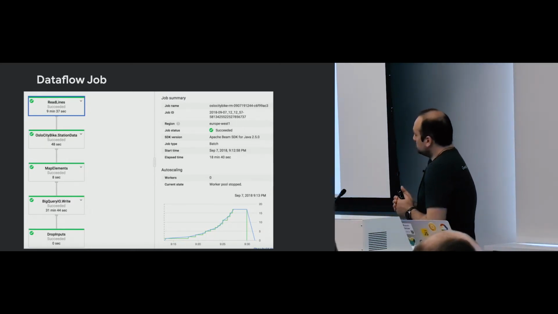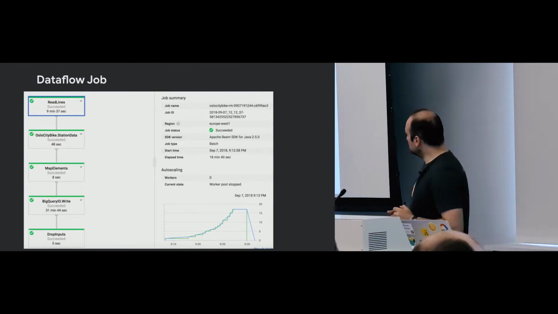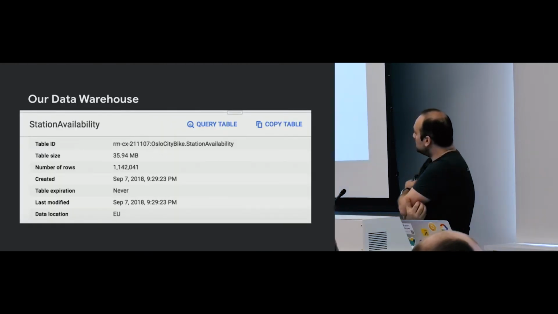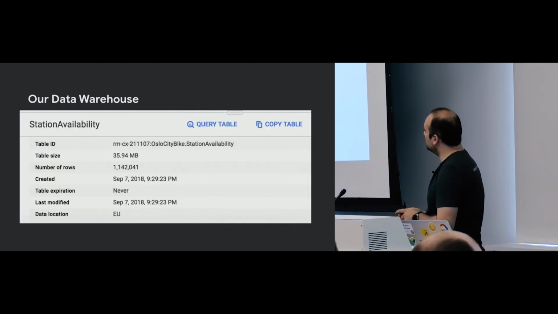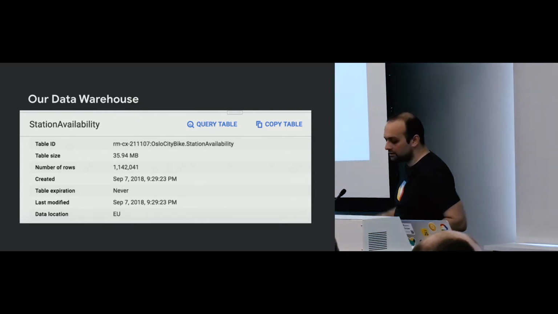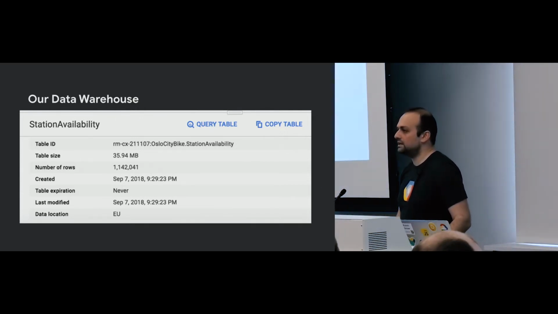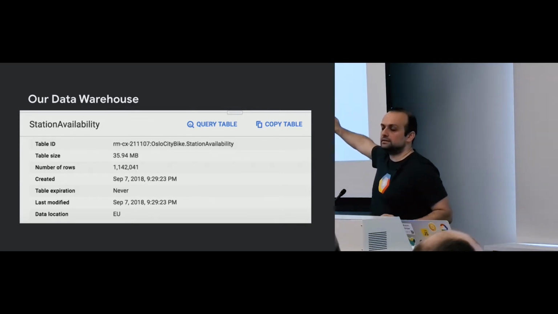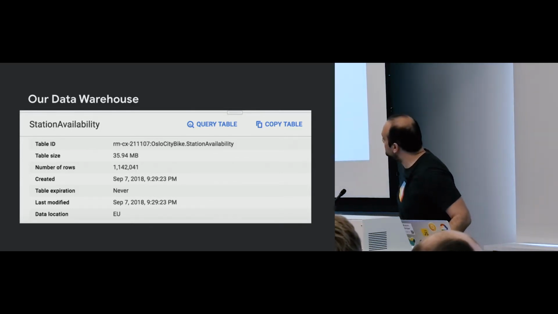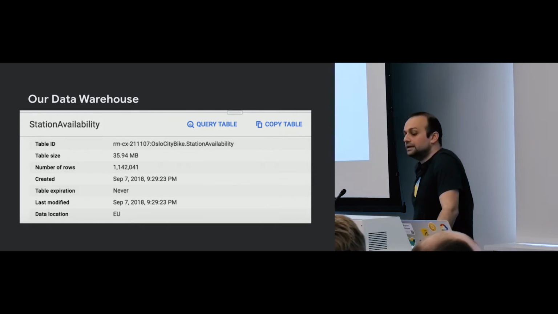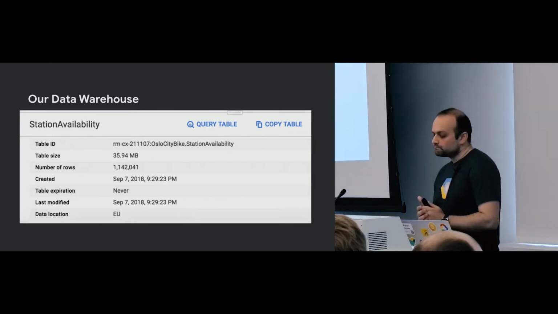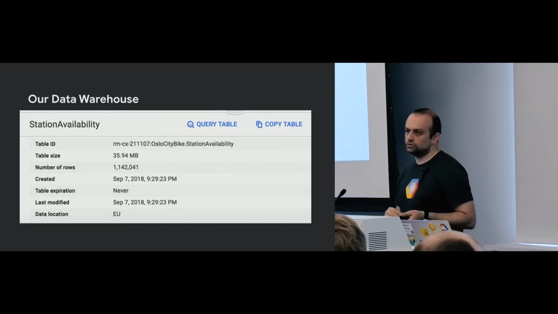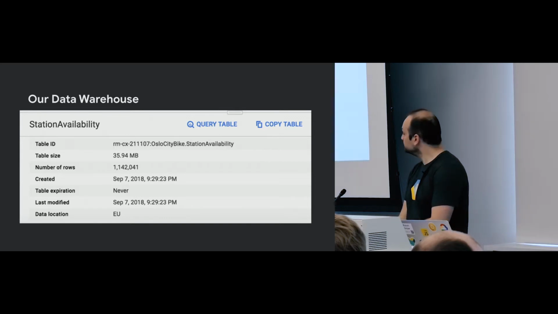And, well, it worked. And then this is how it looked inside BigQuery. I mean, you can see it's not much data. You cannot really call it big data. Let's just call it data. It's 36 megs of data. But it's still a respectable number of rows. It's still 1.1 million rows in that thing. And it took me 20 minutes-ish to go through all that.